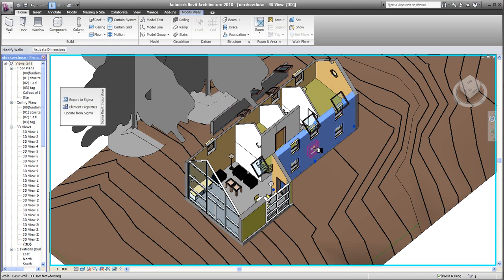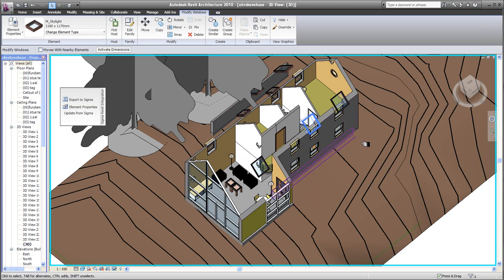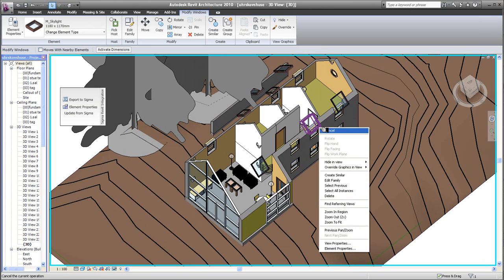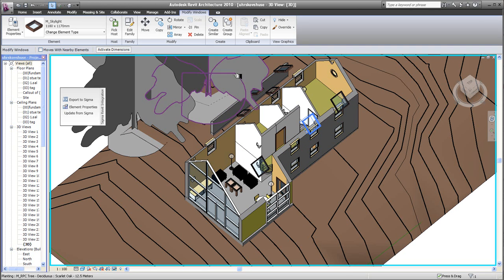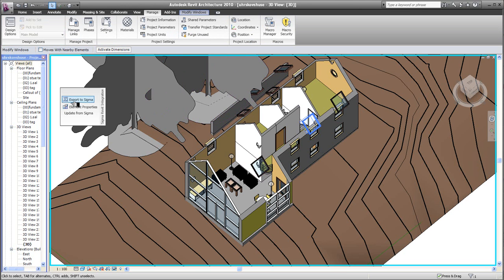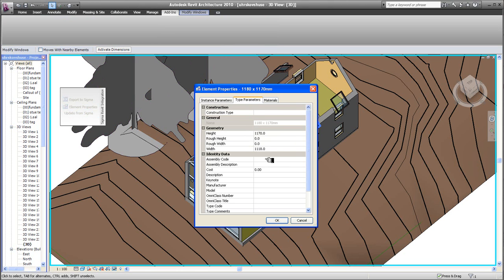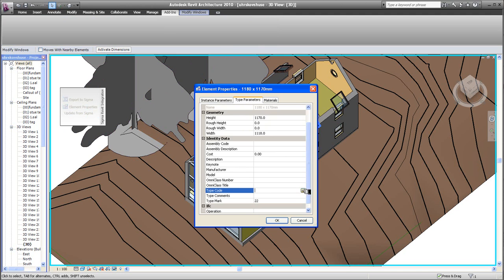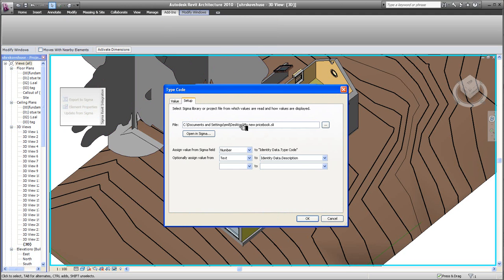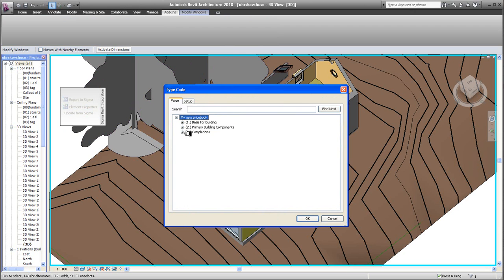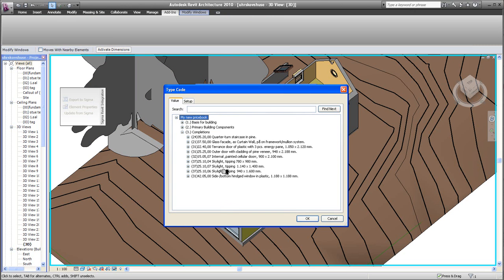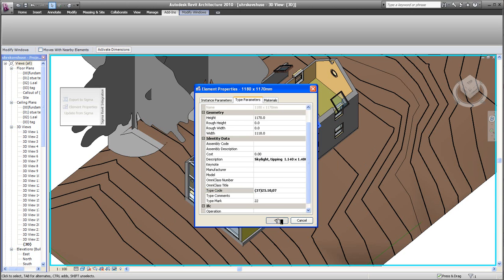The next step would be to give a type code for the windows. For example, this window here, this is a skylight I've just marked. Right click, or rather just mark the window up first and go into this one here, which was under add-ins, element properties, parameters, and again choose the type code. As you can see, my price book has already been found. Now I just have to find the particular window I'm looking for. I'm looking for a skylight, and it's going to be this skylight here. Click OK, and you can see the type codes on there.